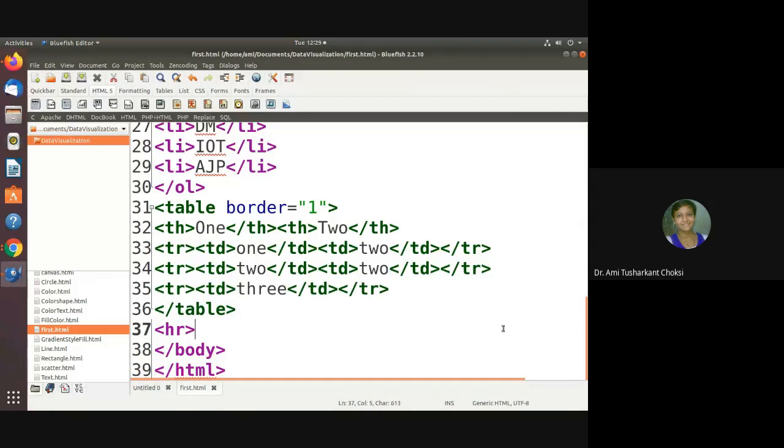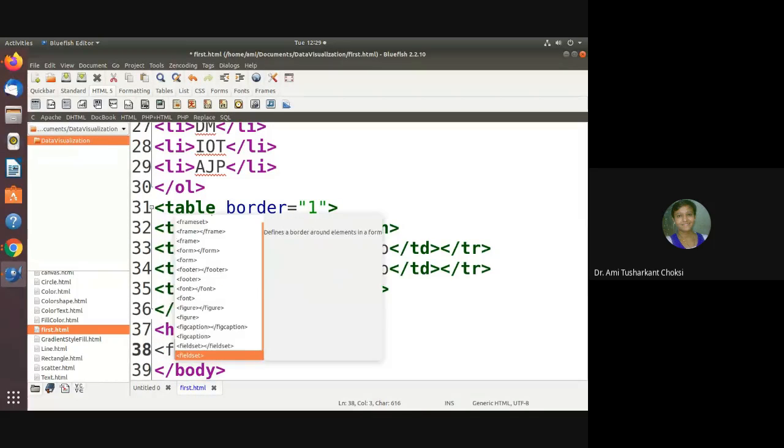Now, see, these are the tags where you can have the static page. You can create static HTML pages where whatever is written, that only you will be able to see as the effect. If we want to collect dynamic data from the user, we want to have the form. So how can we do that? For that, we can say we are having the form tag.